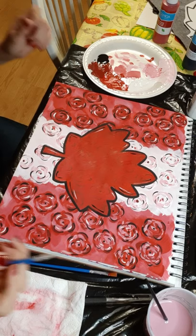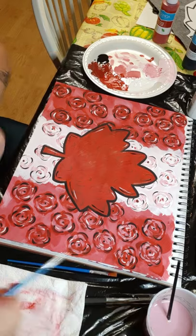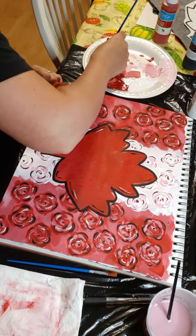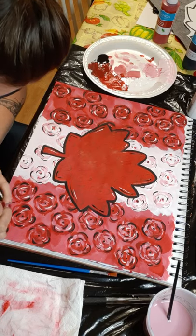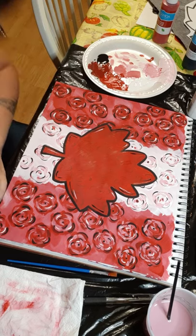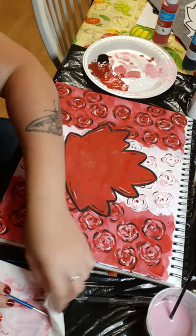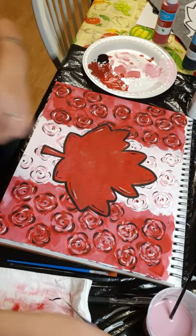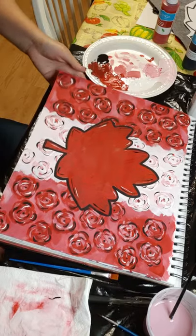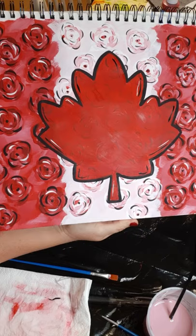All right. So what I'm going to do is put just my initials at the bottom. Don't forget to sign your work. And I'll just throw them in beside the flower here. And that really completes this. And we have a finished project. And I think it looks super cute.